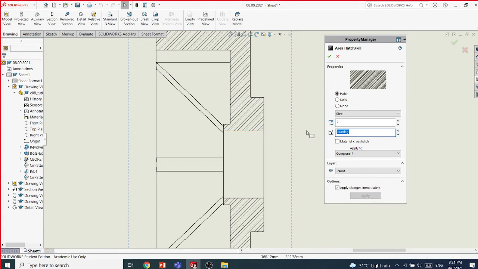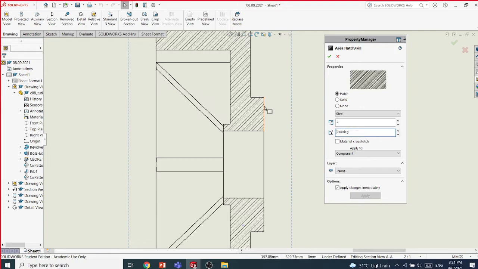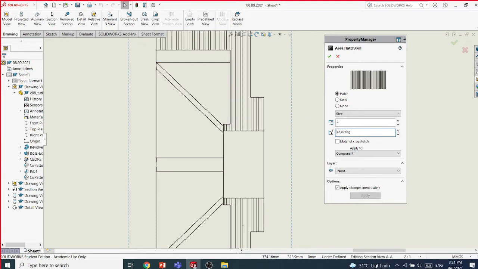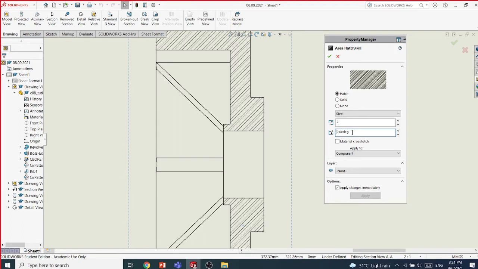horizontal. What is the value? So if you just give 45 here, what will happen? Your hatch will get 45 plus 45, 90 degrees. So AutoCAD steel already had 45 degrees, that is coming from its original definition. Then when I add 45 again, I'm adding some 45. If I add 90, the total angle will be 135 with respect to the horizontal axis. So don't get confused. This zero is with respect to this angle.